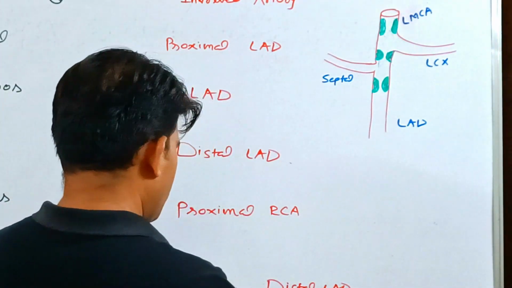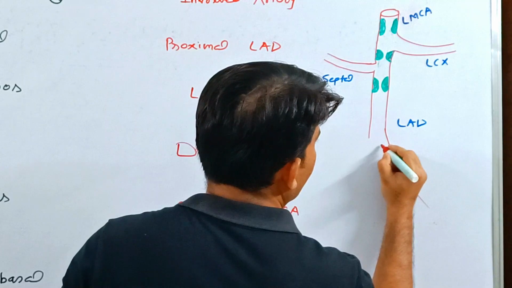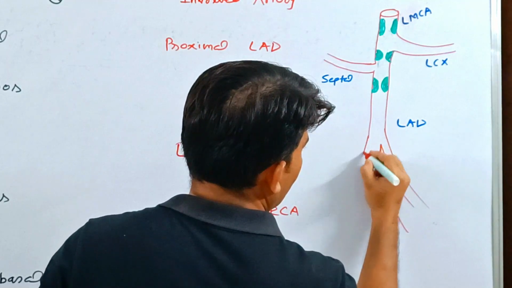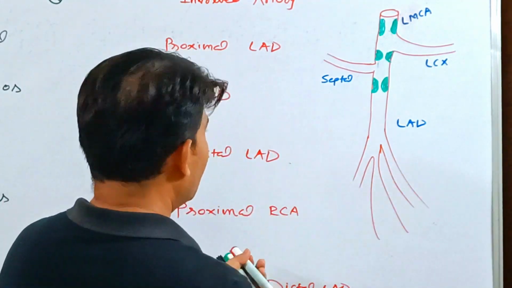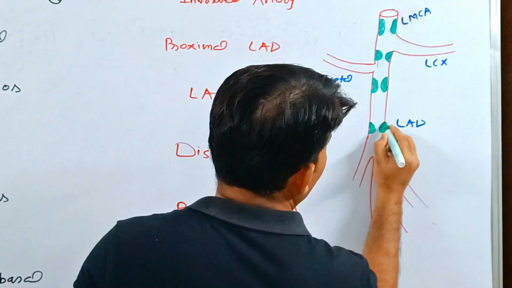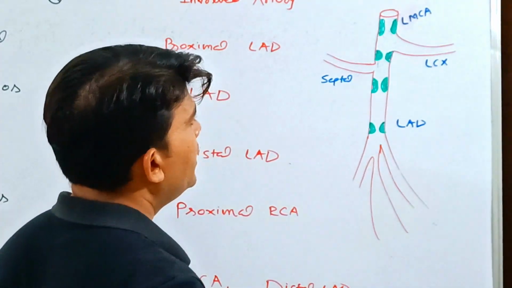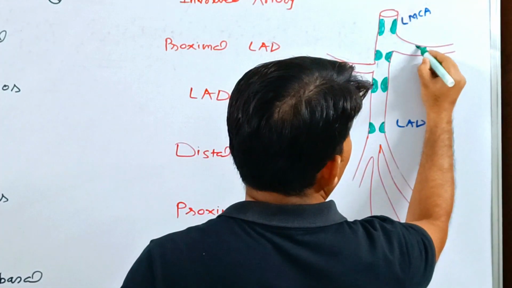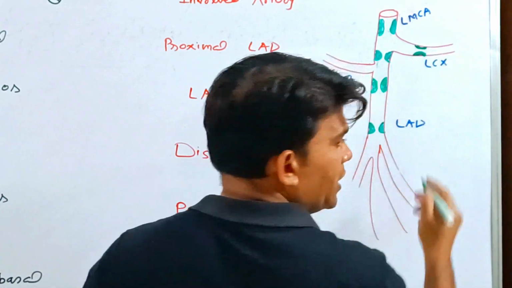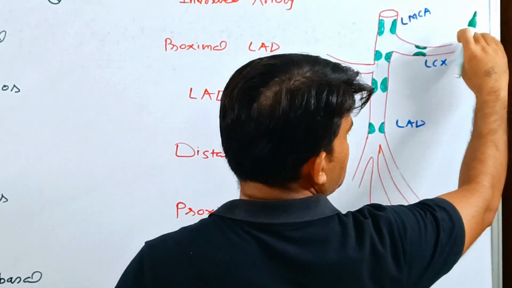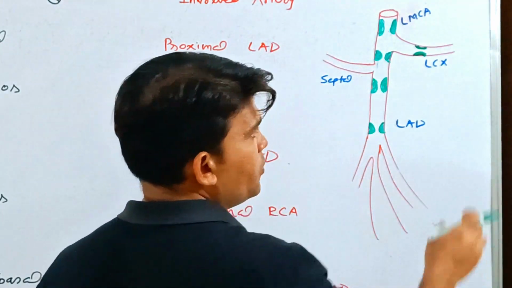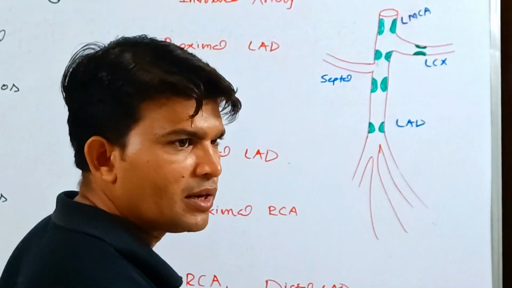And if patient develops atheromatous plaque in distal LAD, then patient will develop apical wall MI. And if proximal LCX is basically occluded, then patient will develop anteroapical, that is typical lateral wall MI. That you can say LCX, which is supplying the lateral wall, and obtuse marginal artery, which is providing basically the left surface of the left ventricle.